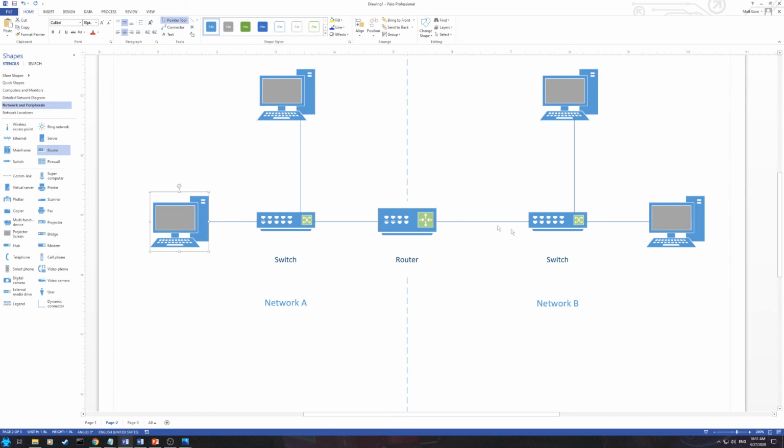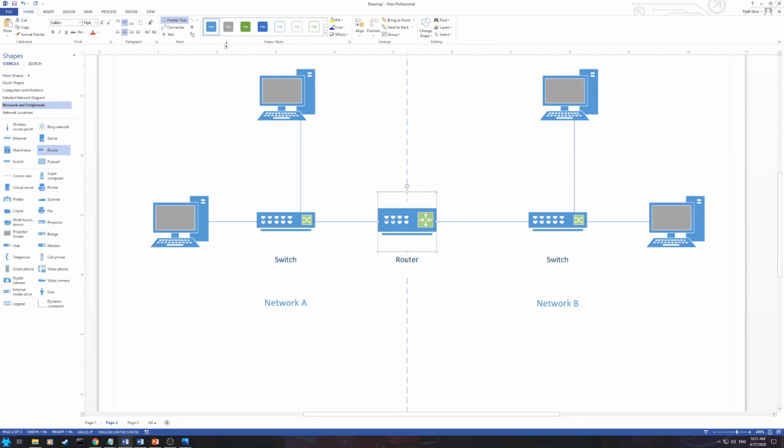If this computer wants to talk to this computer over here, it needs a device that knows how to send or route traffic between two or more networks. This computer wants to talk to this computer here, and needs to talk to this router here. This router will look up within this routing logic, we call it a routing table, and it will determine the correct network it needs to go to and where to send it to that network. So it will go here.